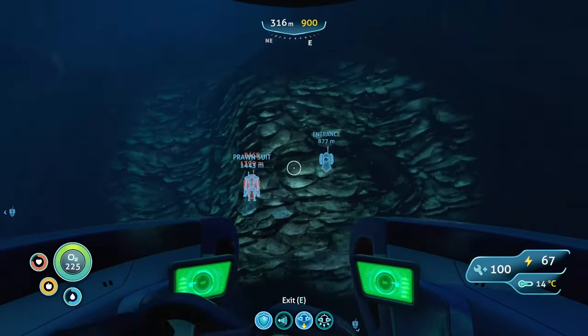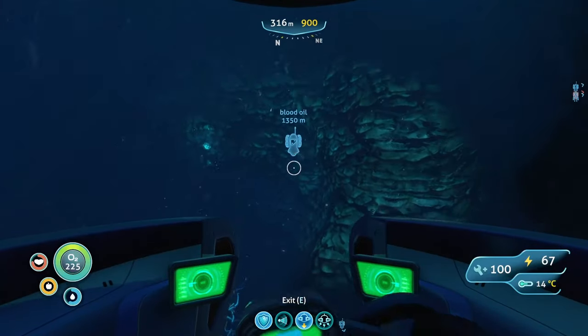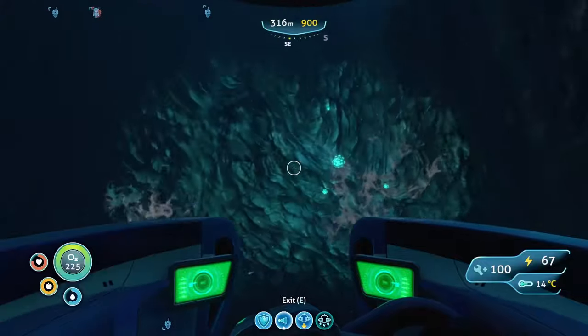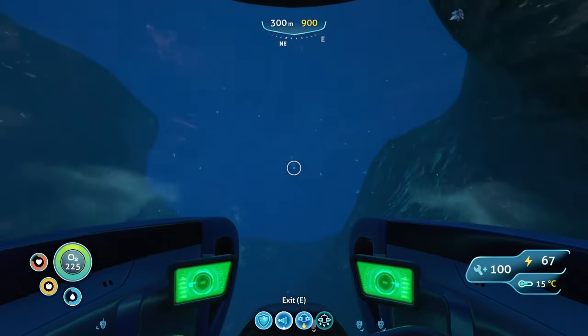Okay, so that's the blood oil in there. Pretty far. My base is at 1,400. So we're not exactly in there. We're in another location. Really, really interesting. Is there a way out? Yes, there is. Perfect. Let's get out of here.